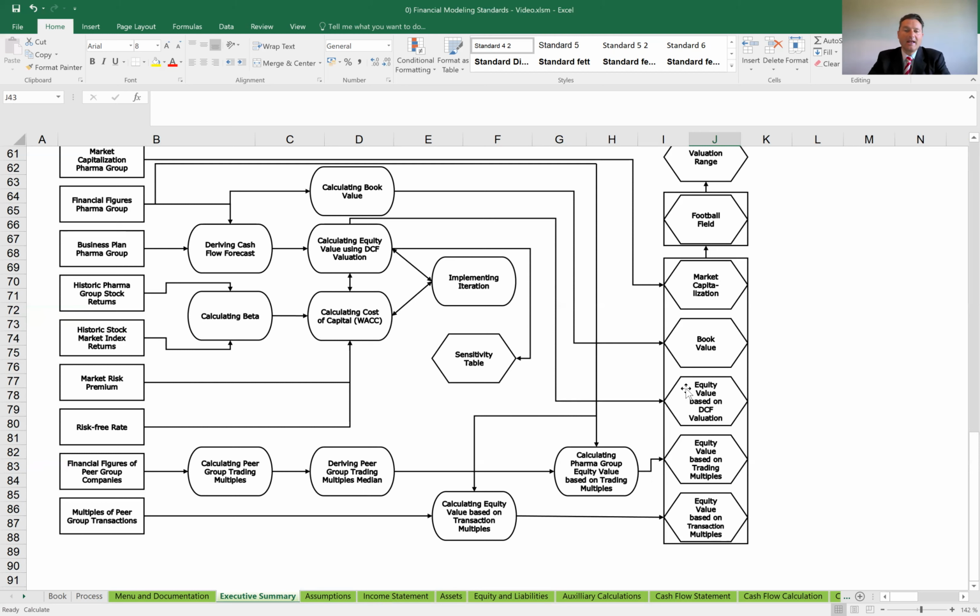So you see, this is a clear graph of the flow of the model, and your model structure can be seen. Before you actually plug in numbers in your Excel spreadsheet, make sure you provide a graph of the flow.